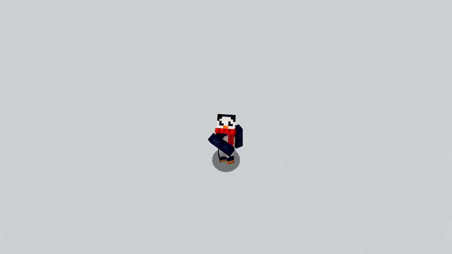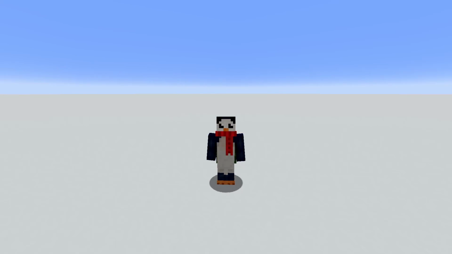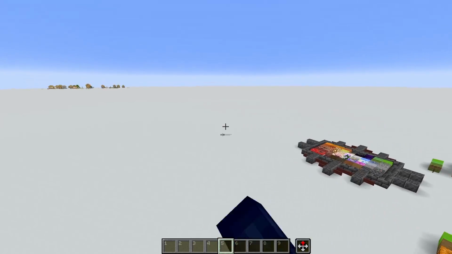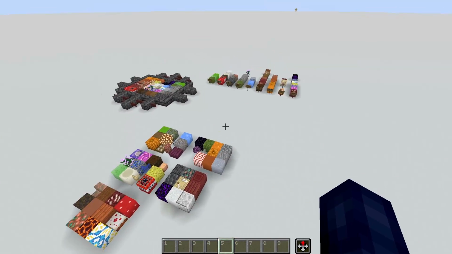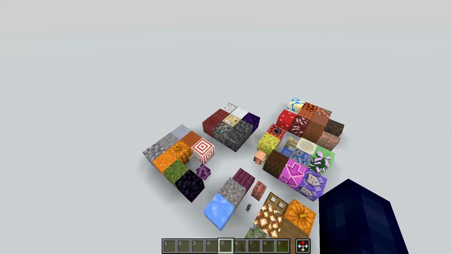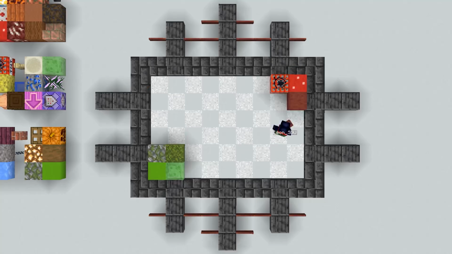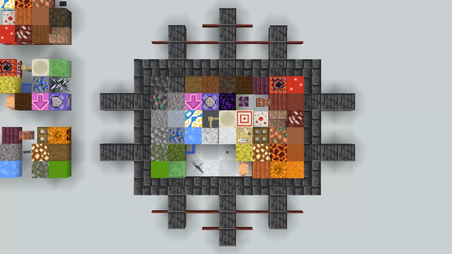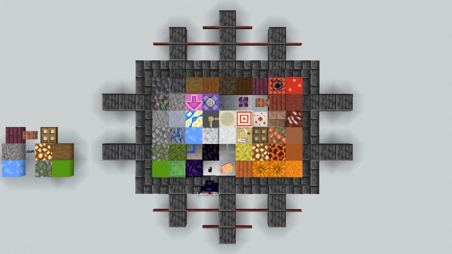Welcome to my creative testing world. This is a fresh world I made for 1.21, so there's not much here other than the Waffle House, but it's where I've been playing around with the 5 remaining block palettes. And like you saw in the intro, I've smushed them all together, tried my best to make something vaguely coherent out of them, and I've created this.